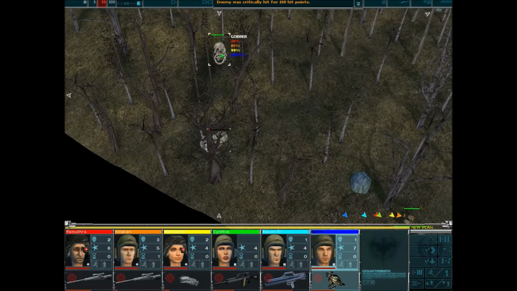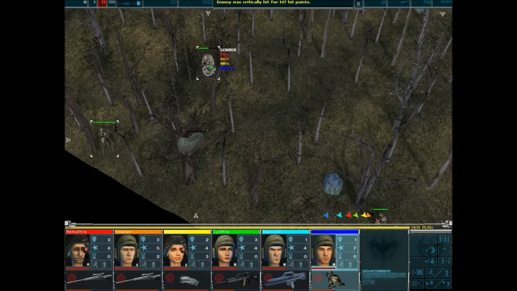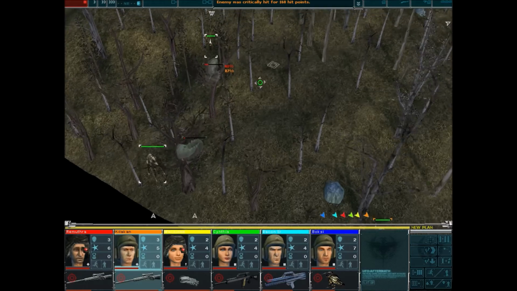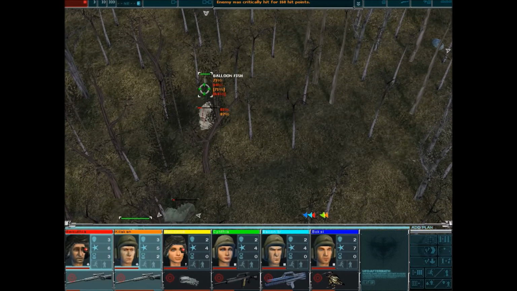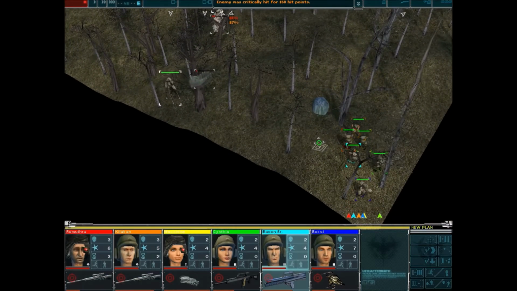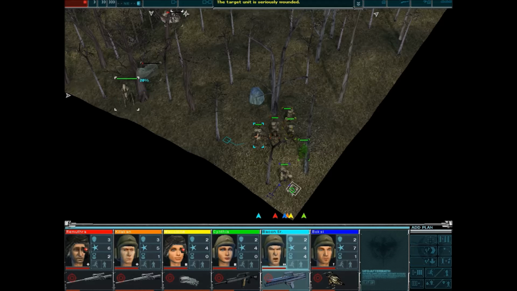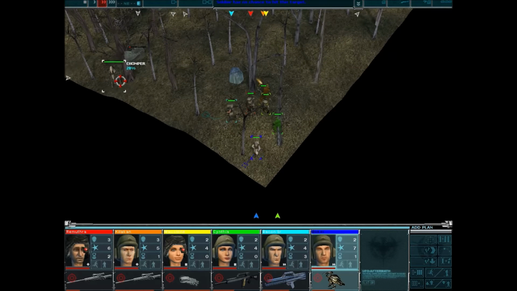Wait a minute. Watch out. We have a balloon fish. That'll go down quickly. We have a chomper coming towards us, but that should be easy.